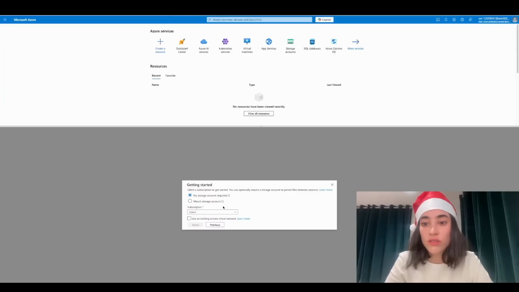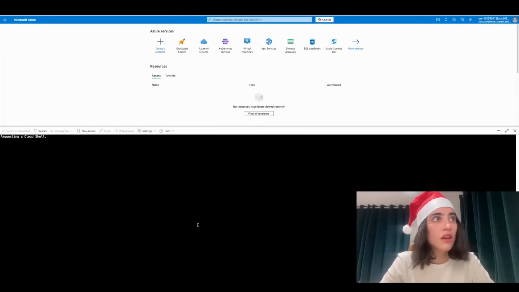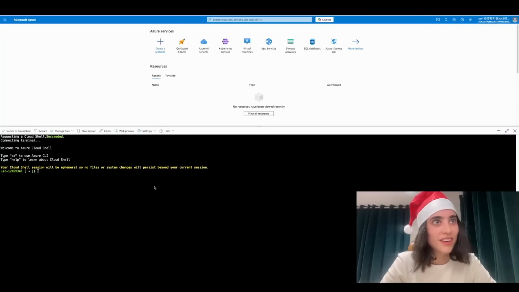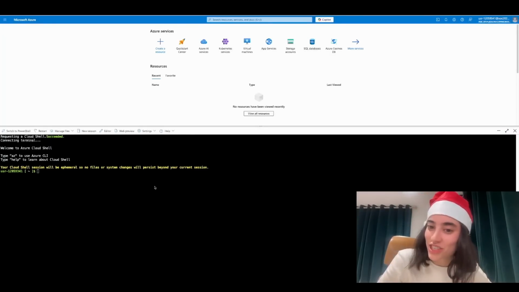However, if you have a personal account and want to give it a go, you can select to mount storage if you want to keep the history of the commands you're running, or keep track of your session, come back to it later on and run the same commands or do some scripting. There's already a subscription created for us for today's challenge. We're going to select that one. Click apply. It should take a few seconds, maybe a few minutes for the shell to boot up. And look at that, almost immediately we have a shell.